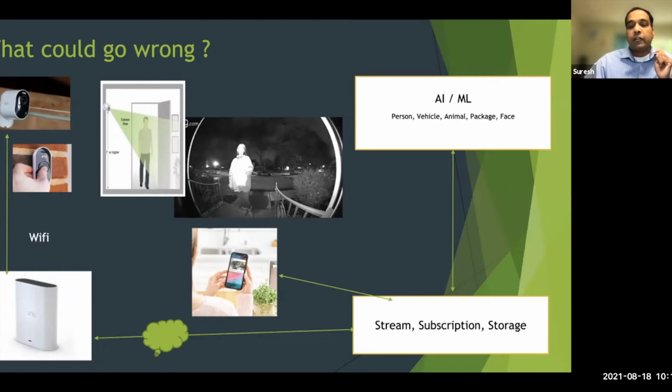You might have a microwave running, which can also interfere with your Wi-Fi communications. You can have your computers, people watching Netflix and things like that. That could also interfere with this, what we call a base station. Now, the way it works is it takes a picture, it takes a video, sends it to the base station. The base station encrypts the video, sends it to the cloud.